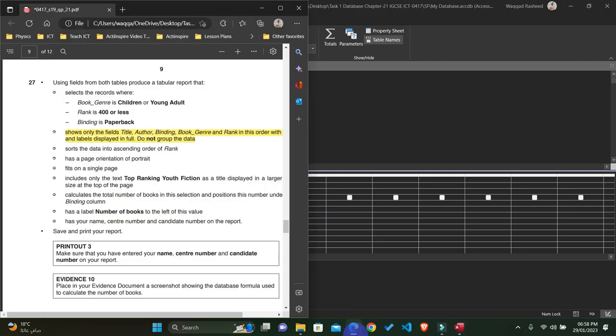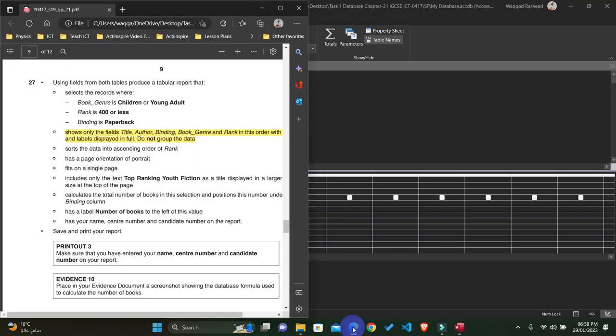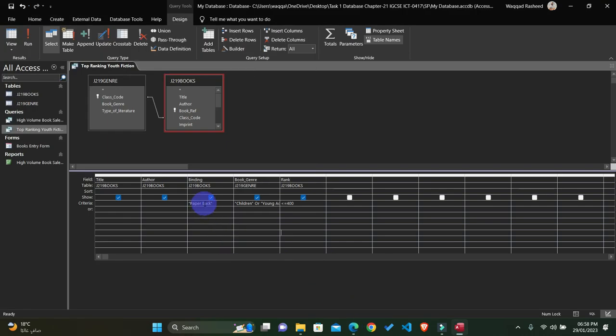So 400 or less. Binding is paperback. So I'm just going to write paperback. So here we go. But there is no space between paperback. So I'm just going to control save.